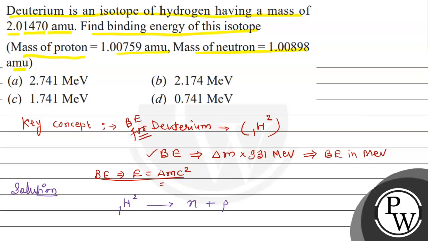Let's calculate del M. Del M is calculated this way: mass of neutron plus mass of proton minus mass of 1H2 that is deuterium. We have to take the difference of both. Put the values.